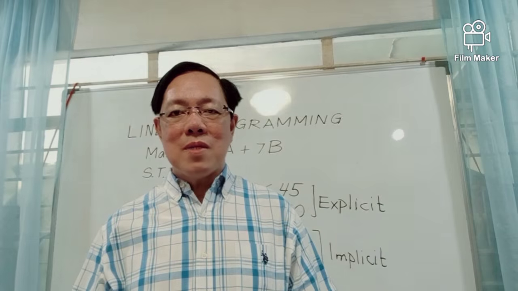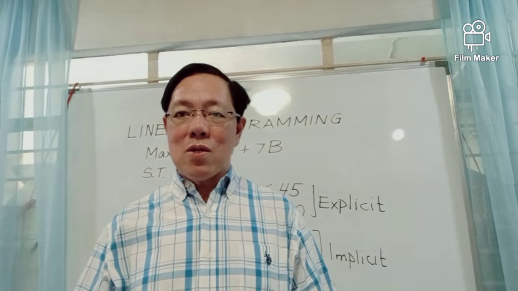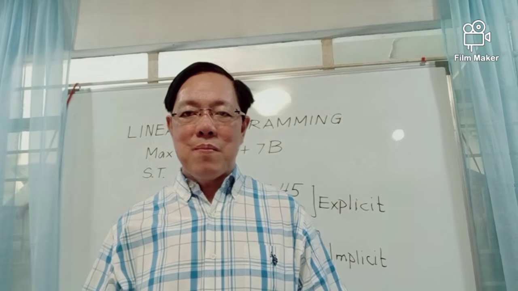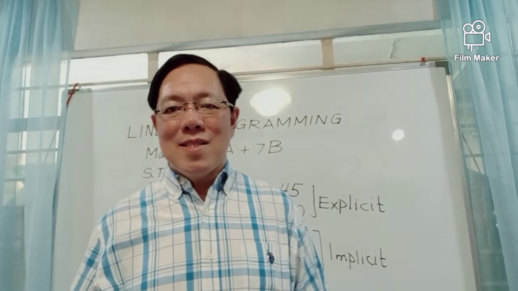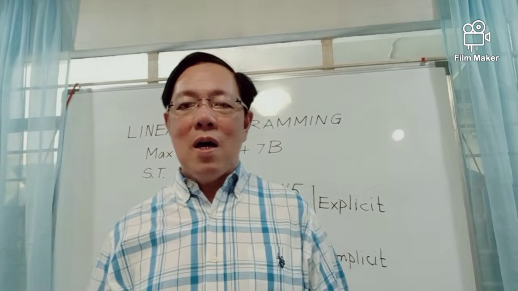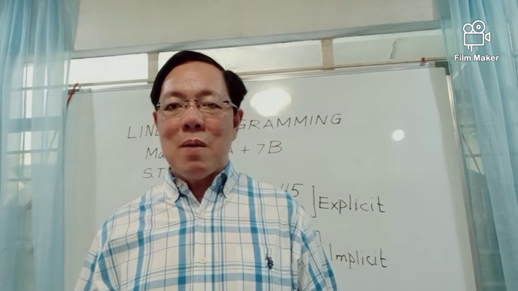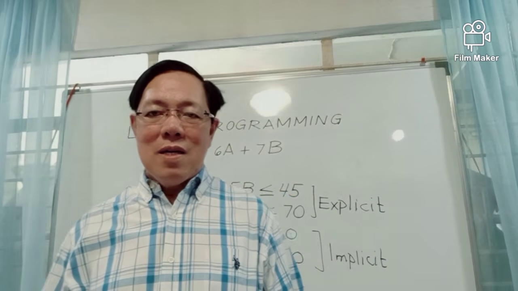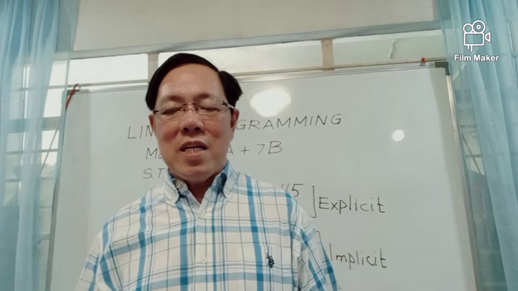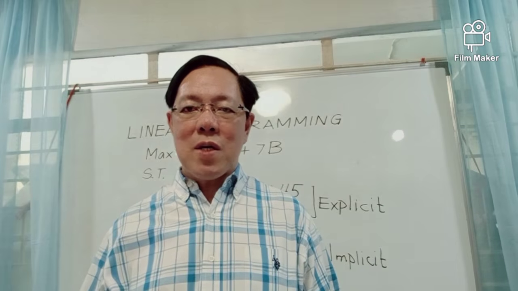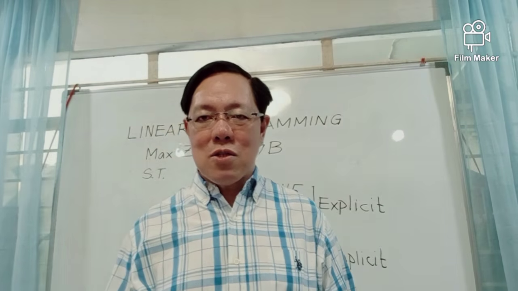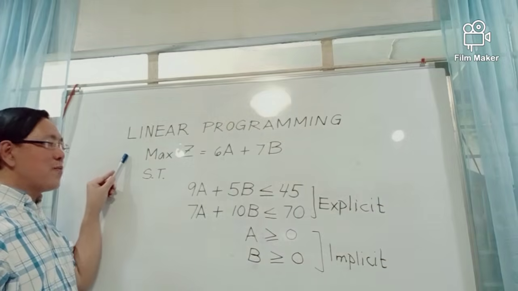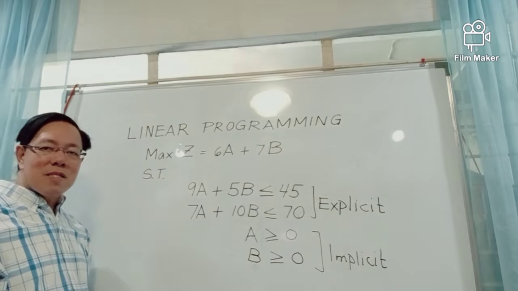And a problem that is solved by a method for linear programming problem is given in a linear program. A linear program is the mathematical translation of a real-life problem. The real-life problem is translated into a set of equations, inequalities, and function. And in linear programming, we call this set of equations, inequalities, and function a linear program. And this is an example of a linear program that has three parts.